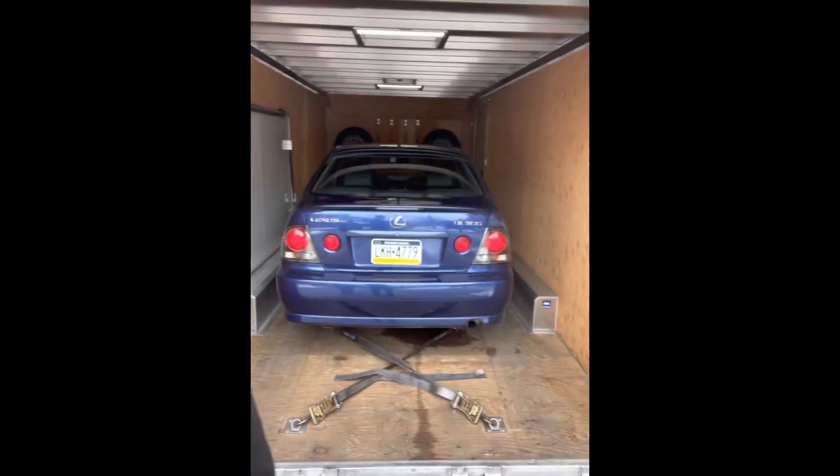It's all done. We picked up the car, got it loaded into the trailer, title is transferred, everything is good. You can see a little glimpse of it, but I'll get it out of the trailer to give you guys a better view. When I get home I'll do a full walkthrough. Got another four and a half hour trip back home — see you then.